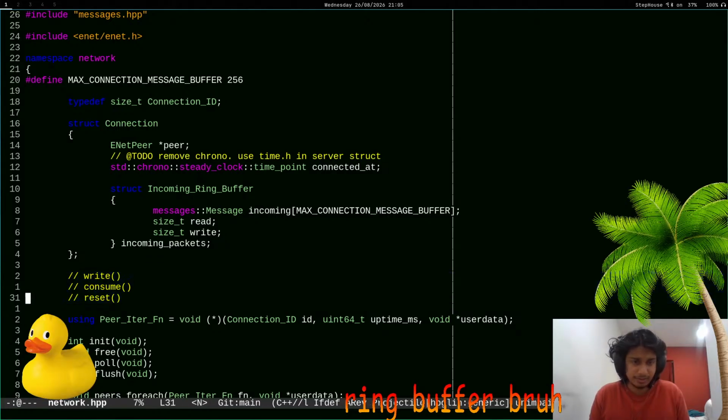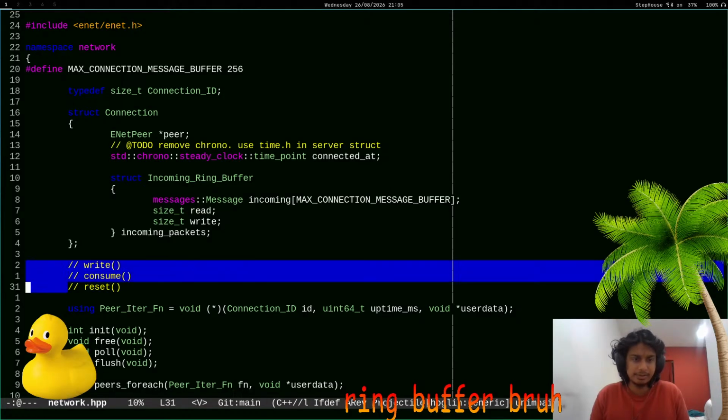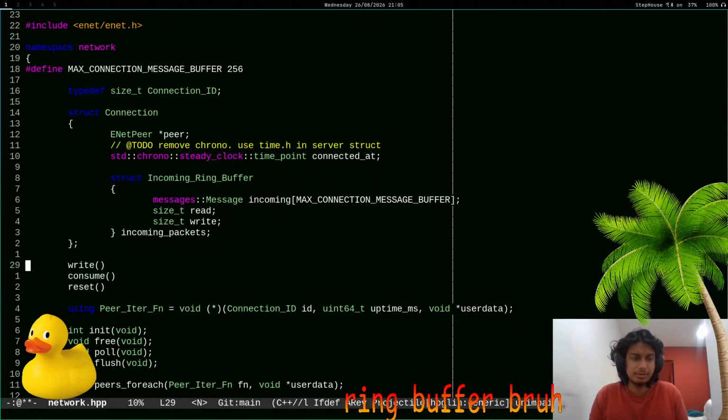So we have the struct, and we want to implement this. Wait, this is never going to fail. Actually, no, it could fail if it reaches the max, right? And then consume is never going to fail. We want to return a pointer to message.